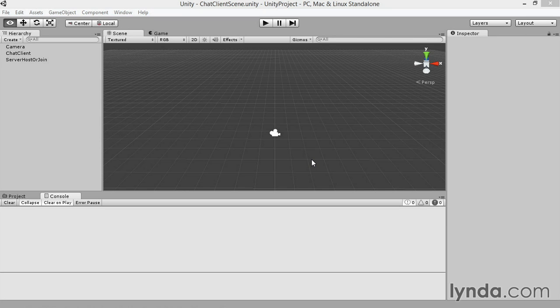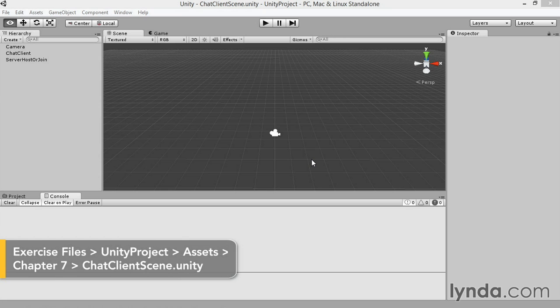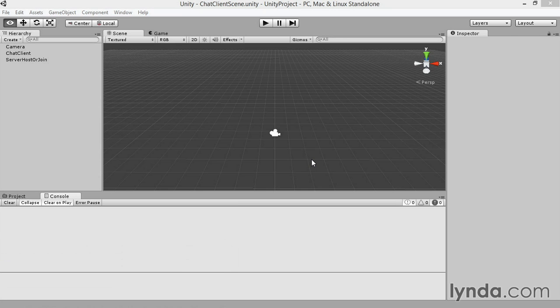In this video, I'm going to show you how you can create a chat client. Chat clients, typically a subcomponent of many multiplayer games, are great examples for showing how to manage connected users and share data. We want the chat client to accept users that connect to it and send messages they type to everyone else who is connected. Let's look at some code.